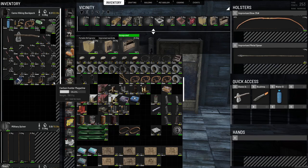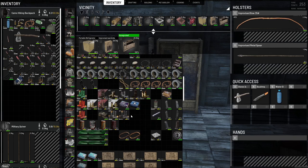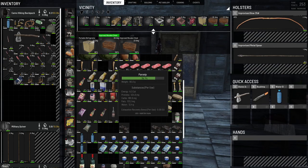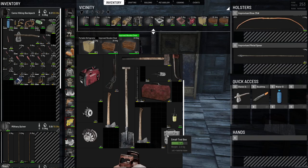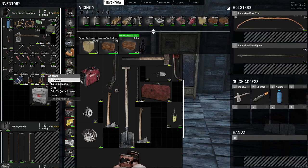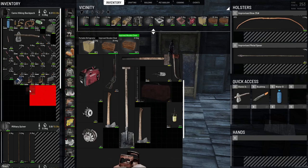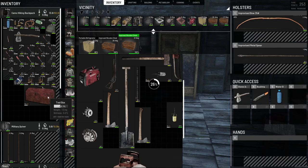I'm wondering if there's a way to repair this. Do I have a workbench? I don't have one of those in here. Let's go ahead in here. If I take out a repair kit, I can repair that. All right, very good. Let's see. 76%. I can't do it. Oh, it used up that entire thing. Ooh, okay. You can make these toolboxes, so it's not to worry.